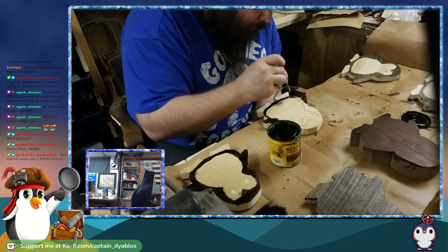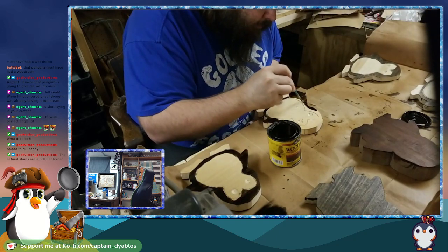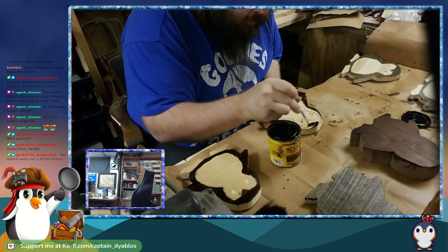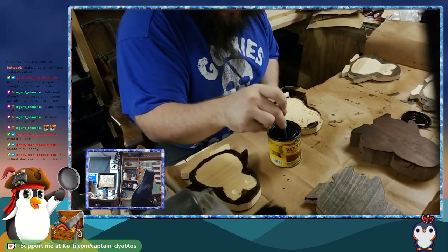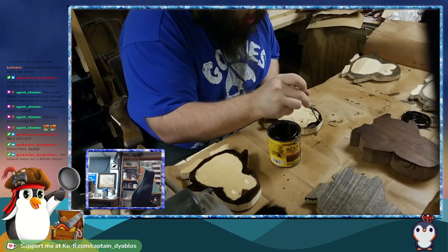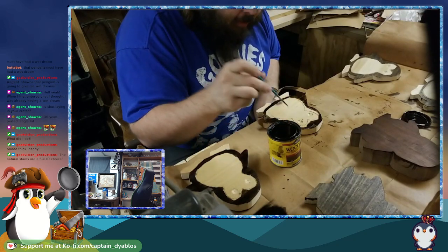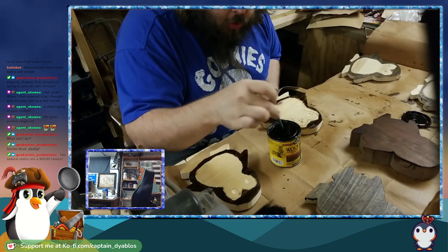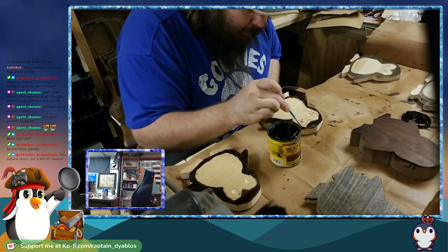At least right now, we'll see once it soaks in how much of that knot it's actually going to cover. And this is also one of those reasons that, just because something might have an imperfection like that, just keep going with it, because you never know how that's gonna turn out in the end. Same thing with the eyes. Yes, that was an unfortunate accident, but at the same time, I don't know how it's gonna end up looking. Once I get everything done up on it, maybe it's gonna end up looking cool. So we'll just have to wait and see what happens with it.